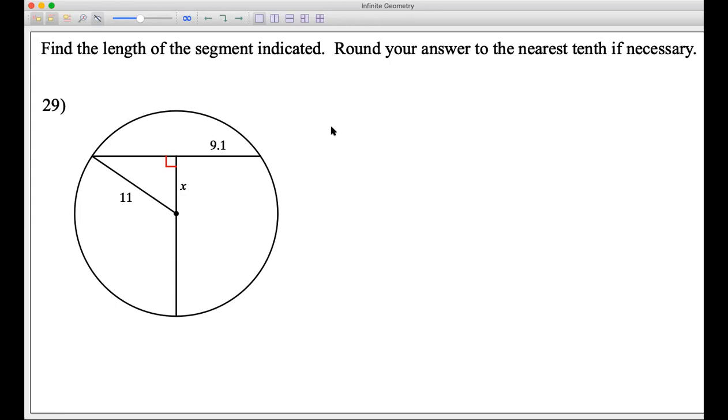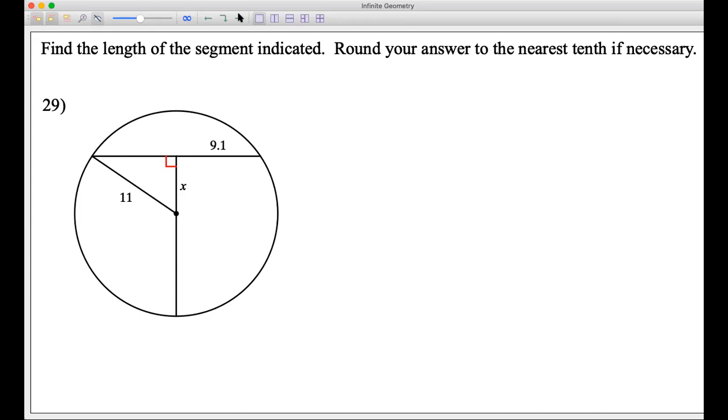Is that the right answer? 6.2. Danny, look at 29. What's the answer? I got 6.2, is it? Yeah, because you round the 6.17. Danny, you are the slowest kid in the class for finding an answer that's printed on a piece of paper. I didn't round it, so I got confused. But you got 6.2 basically, right? Yeah. Is that the answer? Yeah. You're good. Good job. All right, moving on.